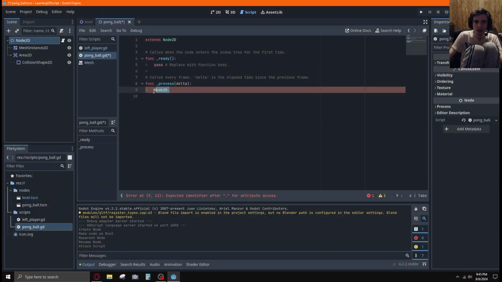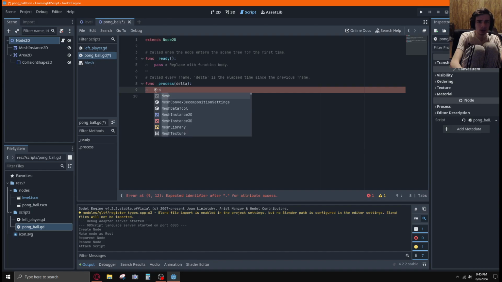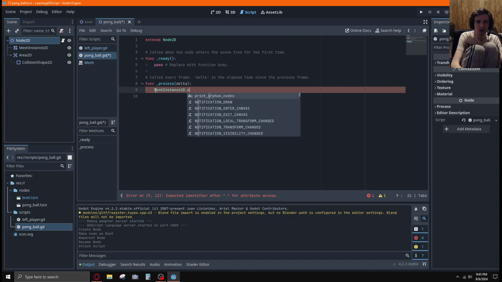I can do barely anything. Position, position, position. What? Okay, what if I do mesh instance 2D dot position now?